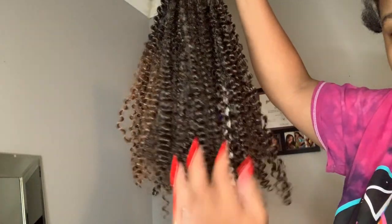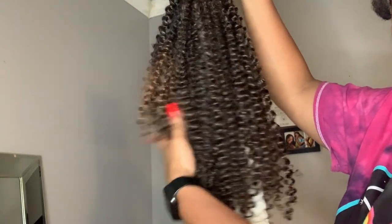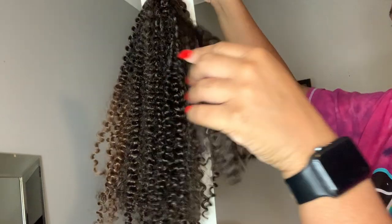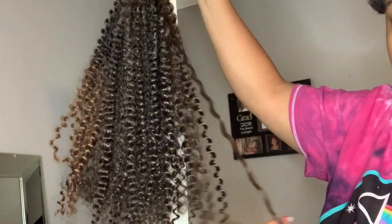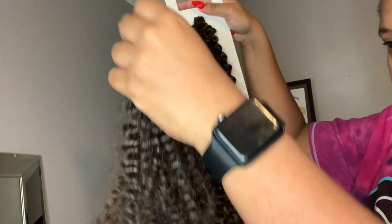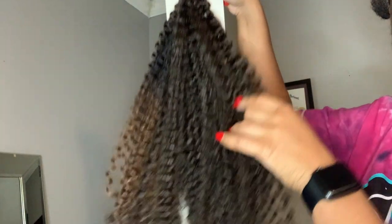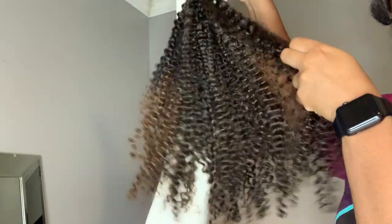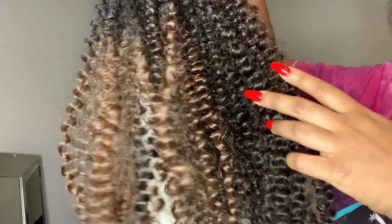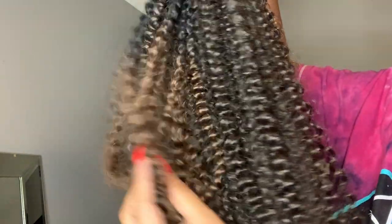This is the hair after I have pulled it apart, which was recommended in several videos to give it that fluffy look. So I just pulled it apart. I wanted to show you guys how that looked, and you can see me running my fingers through it, breaking it up real good. You see that peekaboo of color, that bounce, y'all. Look at that. I was so excited at this point for this look.